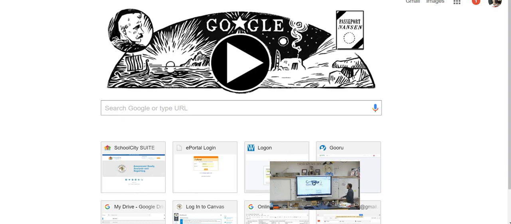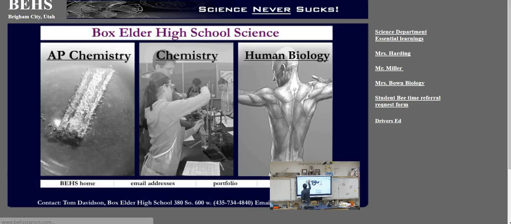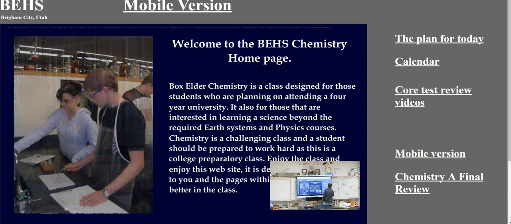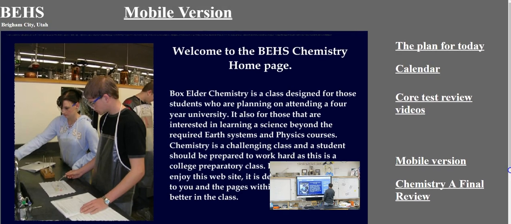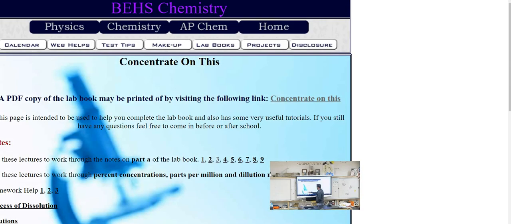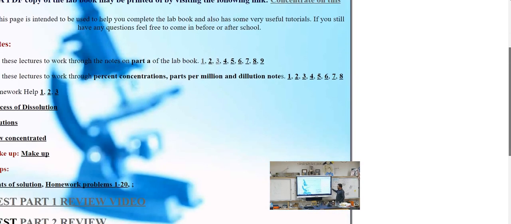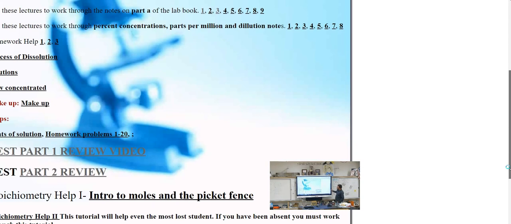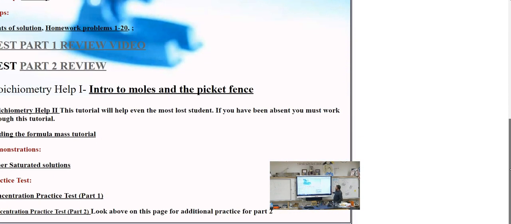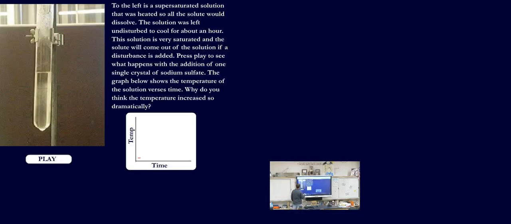This is not the best video. I shot this forever ago on a really low quality camera, but it'll work. How do you want me to do that? No, that's the problem. This is actually on the concentration part. Where is it? Notes, demos, the bottom. Supersaturated solution. Will someone in the back row hit the lights for me?